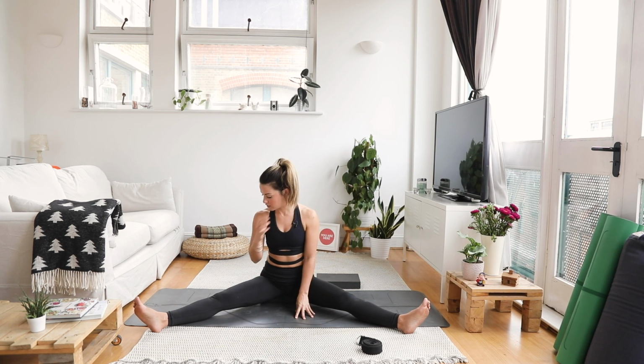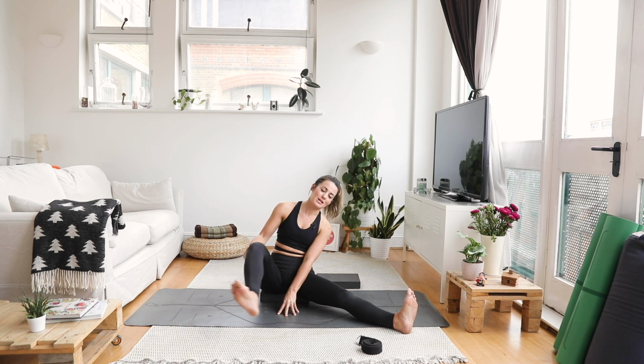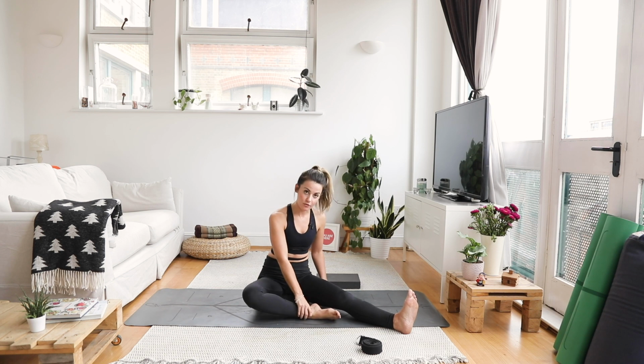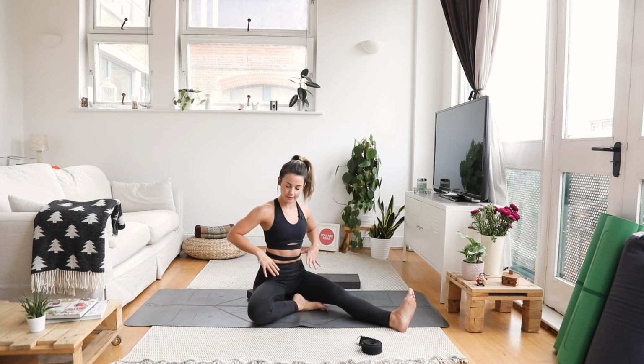Nice. We're going to bring one foot in. So grab your knee with your hand. I know it's not very Instagrammy, but bring it in. Bring your heel in towards your groin, but don't worry if you need to bring the foot a little further down. And then we're going to turn to face the straightened leg. You can stay on the block if you want, if you find it helps you find that length.